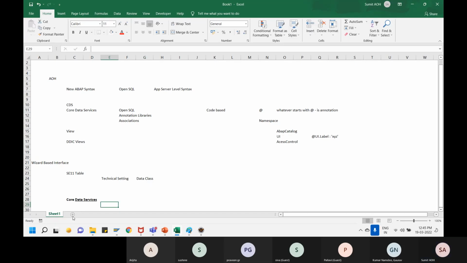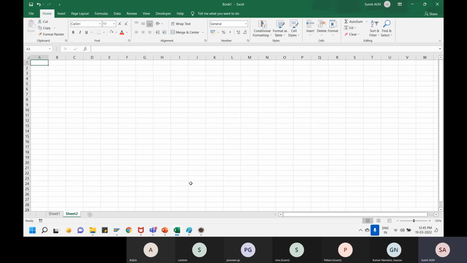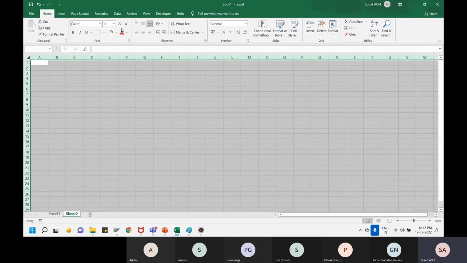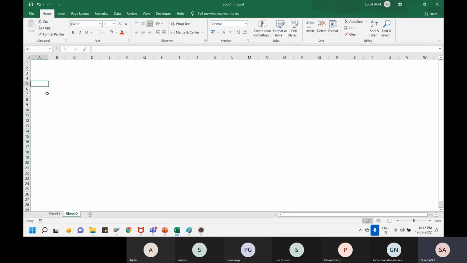If I talk about the types of CDS views that we can have, it is a kind of objective question: types of CDS. It actually has two answers. Many a time you might have seen people saying there are two types of CDS, ABAP CDS view and HANA CDS view.